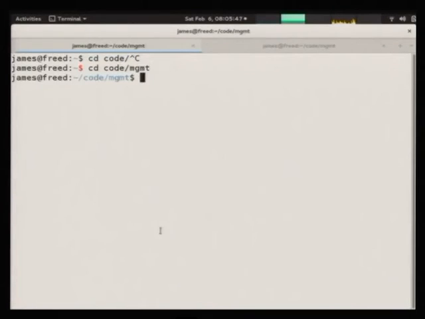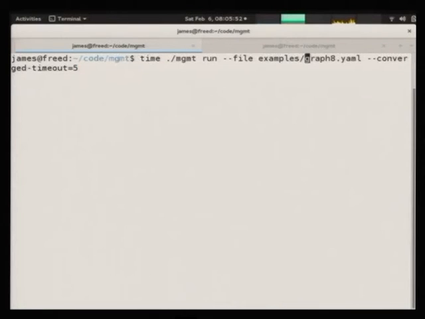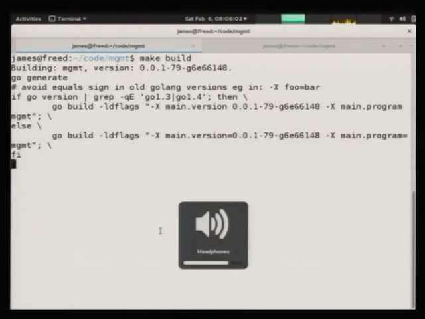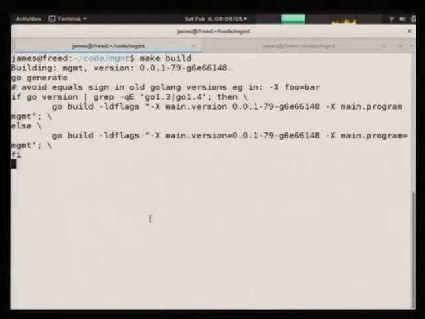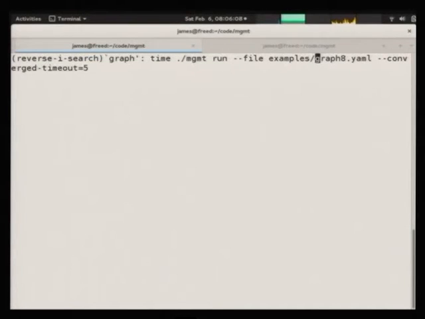So I actually need etcd running. This is just the implementation thing at the moment. But graph 8. So what I'm going to do, actually, just to explain. So I'm going to run this tool. Let me just make sure I have nothing nasty in here. Can turn down the blooping. That's annoying. And so what I'm going to do is run this tool. And because I want you to see how fast it actually runs, when the graph has converged, for 5 seconds, that's this 5 right here, I'm going to ask it to quit. So run until you're converged, wait for 5 seconds in case something happens, and then exit. We're going to see how long it takes to run. So I'm going to run it.